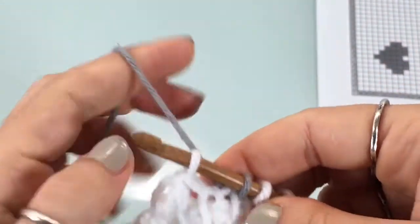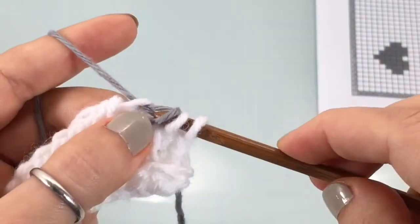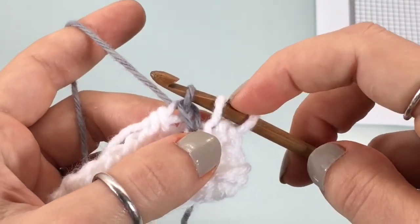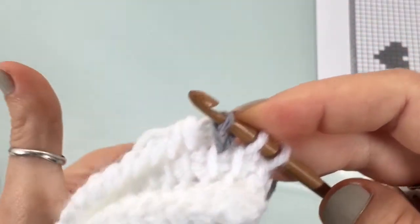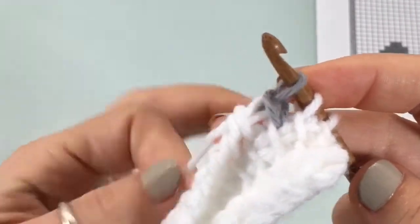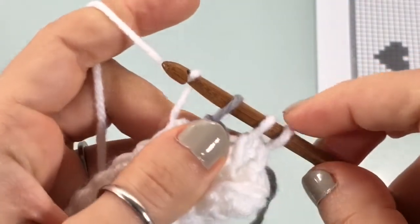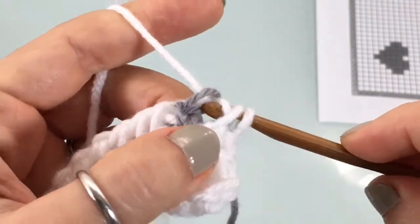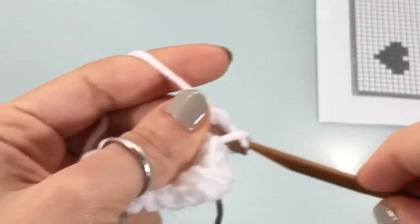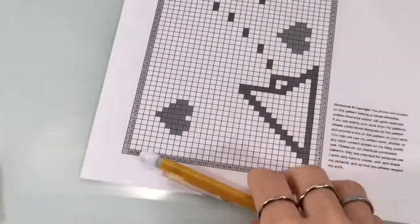So the next stitch is gray, which means we're going to grab the gray yarn, and then you just drop the white yarn. You're going to yarn over and pull through two. And then the stitch after that is white. So we're going to drop the gray yarn, pick up the white yarn, and then you just drop these. So whatever color you're not using, just drop it. Don't cut it. You're going to yarn over and pull through two. So there's one, two, and then yarn over and pull through the remaining two loops on your hook. And there we go. So that was row number three.